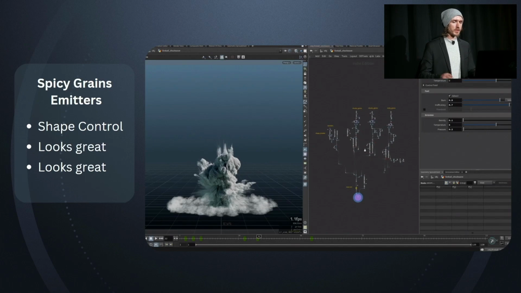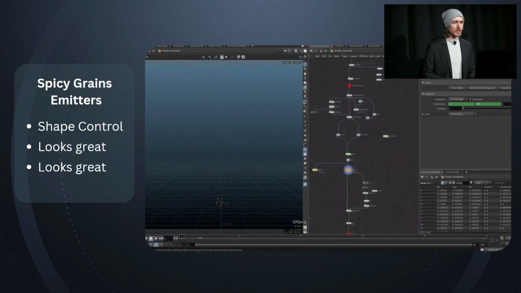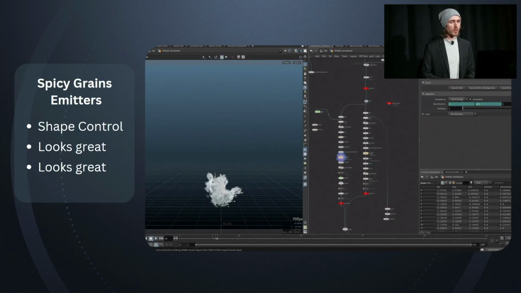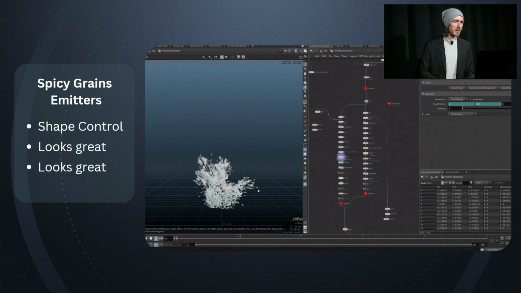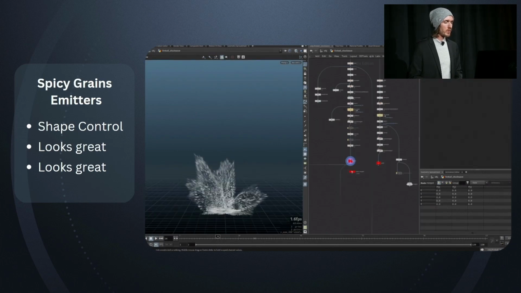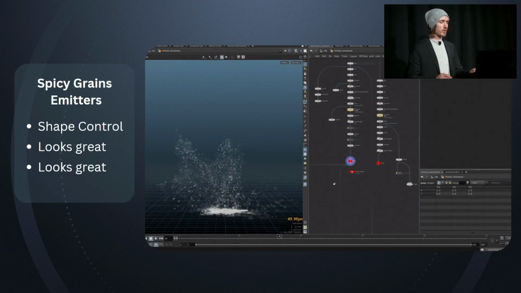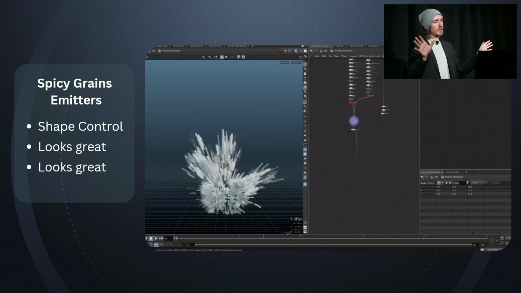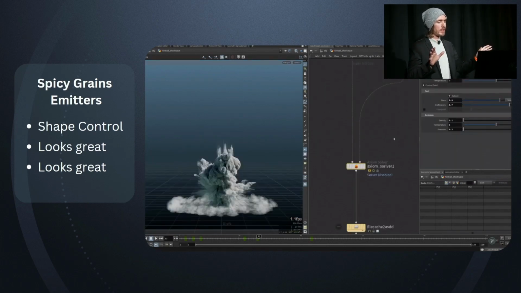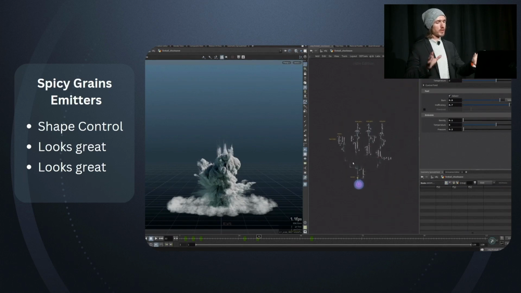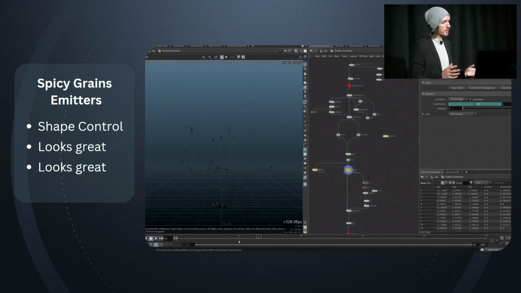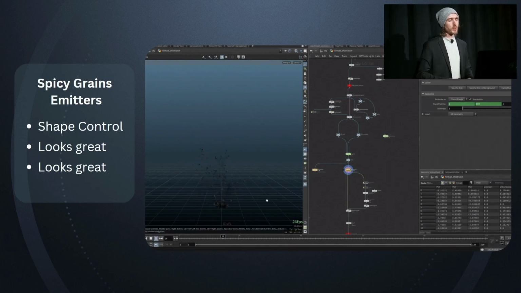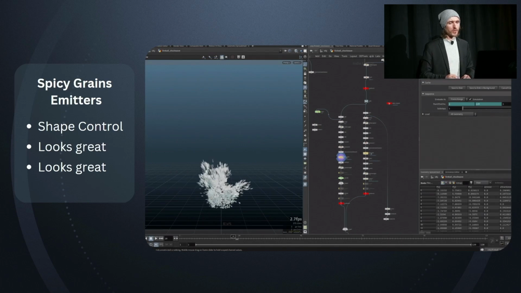This is how it looks like. This is the setup. And I'm kind of using all the good stuff that Houdini has to offer, like grains in this example. And I'm creating my spicy grains emitter. You can see I'm actually doing 3 different grains simulations. One is a bit more misty. This is kind of the core and the secondary shapes. And that will assure that you get your art direction when it comes to explosions. Because we all know, sometimes explosions can be super random, but with workflows like this, you can make sure that your art direction is on point.